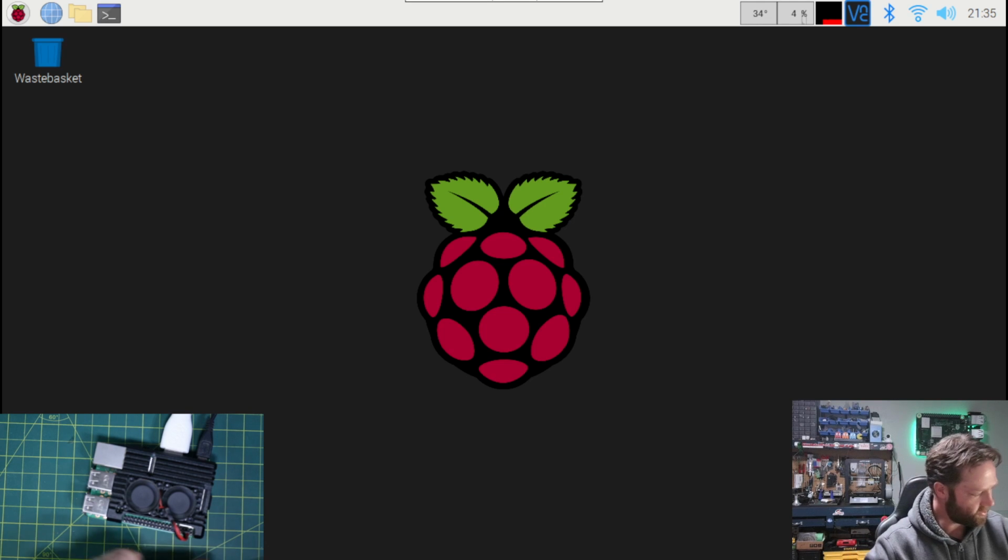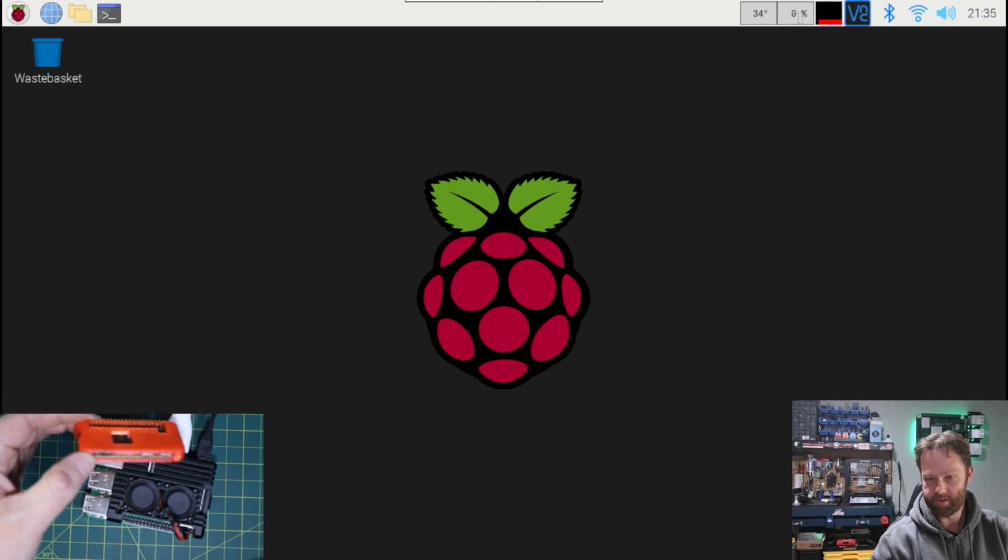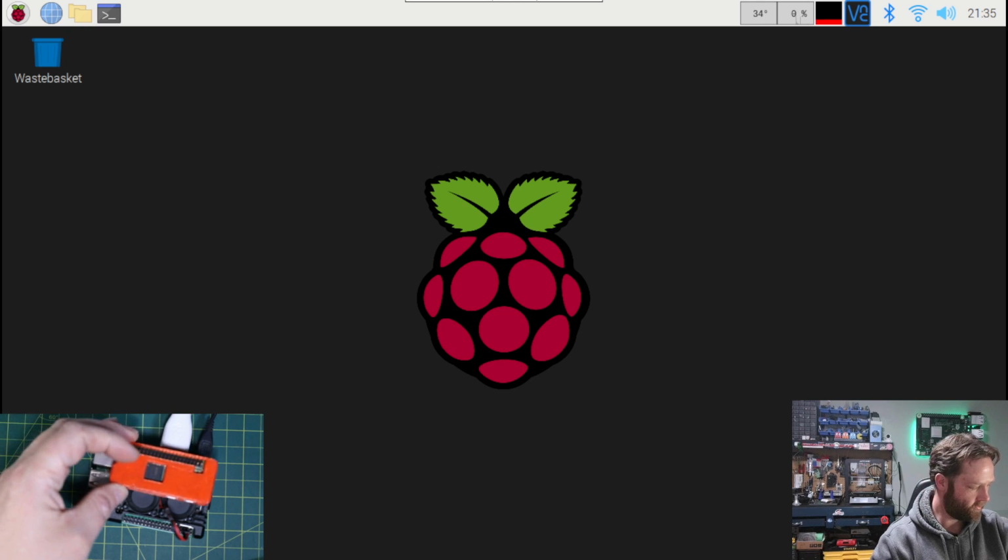So I just have it in this little case here right now. So this is the Raspberry Pi 0, and it is just basically half the size of the 3.